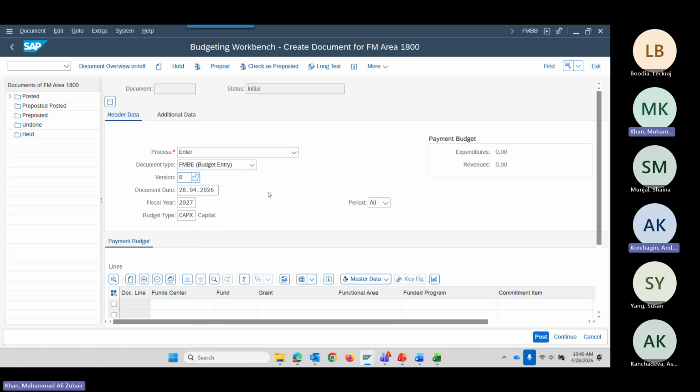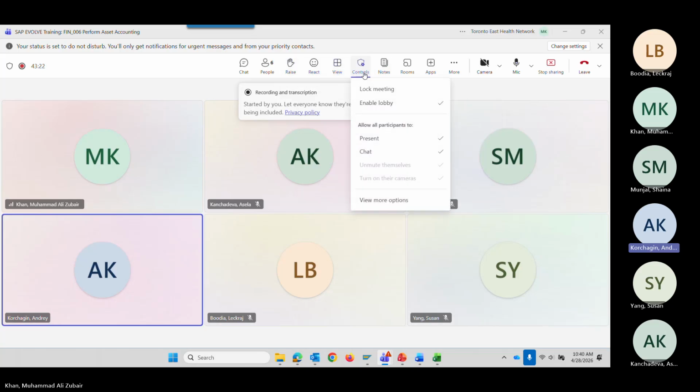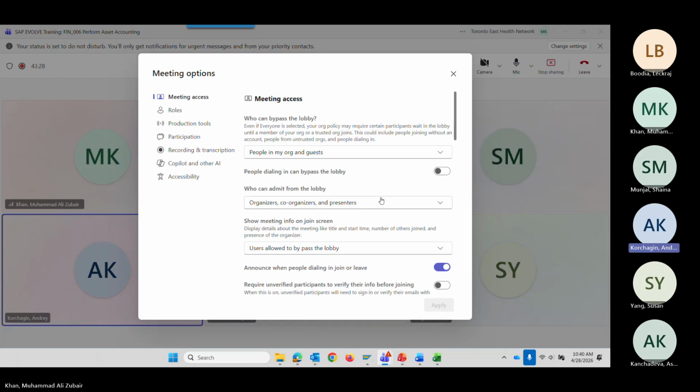Sorry, Ali, Asila, can you mute it? Just the snapshot side by side, so that we can try. Just a moment. I think you already have it there, just arrange it and add the SAP snapshot for the first one.